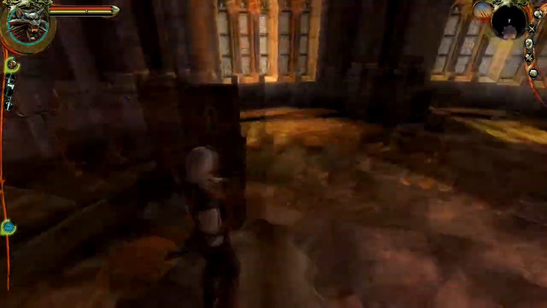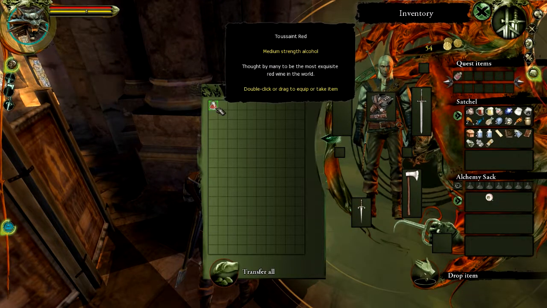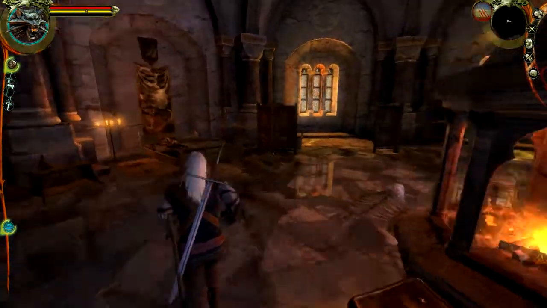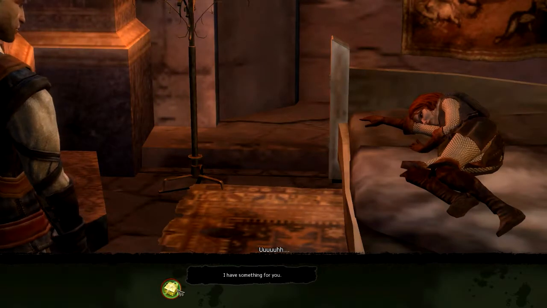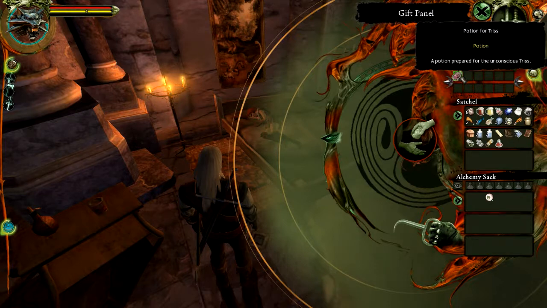There she is there, before we give her the potion. And we have Toussaint Red, medium strength alcohol. An exquisite red wine. Maybe we can sell that, or drink that when we want to have a celebration. Okay, Triss. I double click on the healing potion to give it to Triss. Where's the healing potion? Saltpeter. Oh, there it is there. Quest potion. Alright, quest item here.